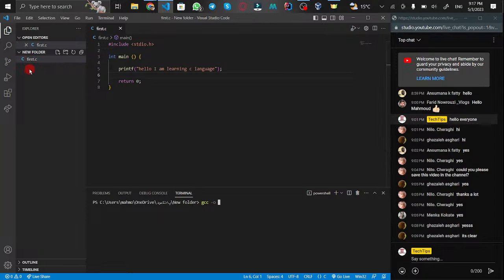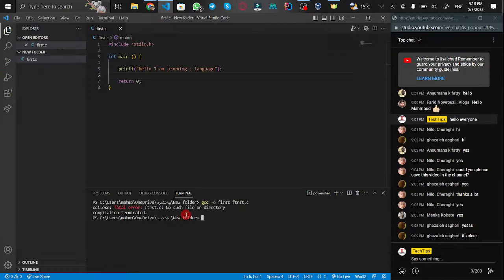The name of the file is first. And again I'm going to write the name of the file with its extension, first.c. So I'm going to hit enter.